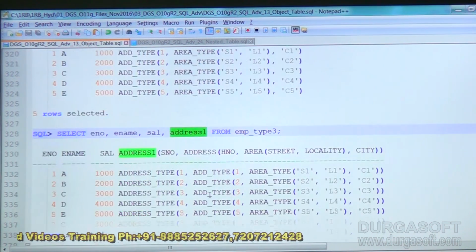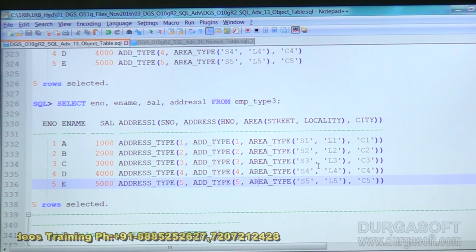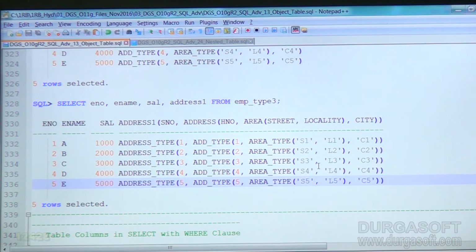The last one is address 1. We are specifying the columns of the main table. We are not specifying the columns of the object type. So in our first level, we are specifying the columns from the main table. So it has displayed as it is.